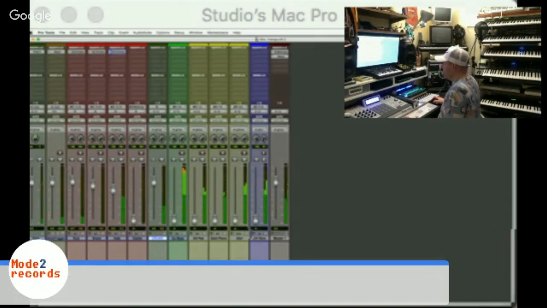Back it down a bit. I'm just going to bring these in a little bit with the pans here. I'm just going to alt and drag that across there so that it matches on the same hi-hat there.